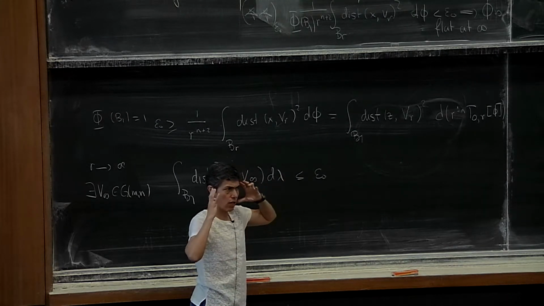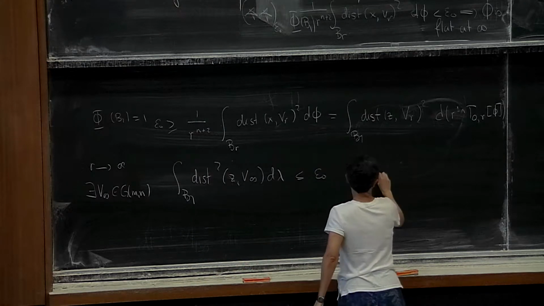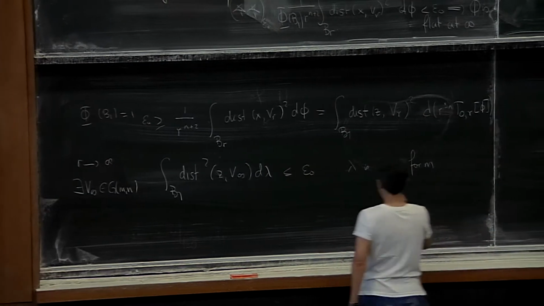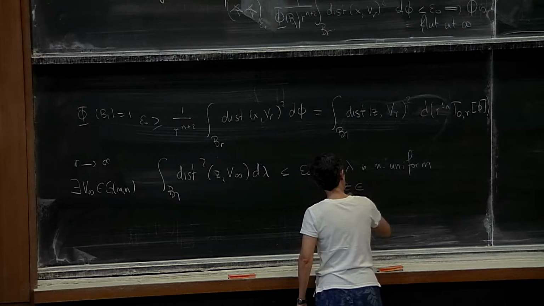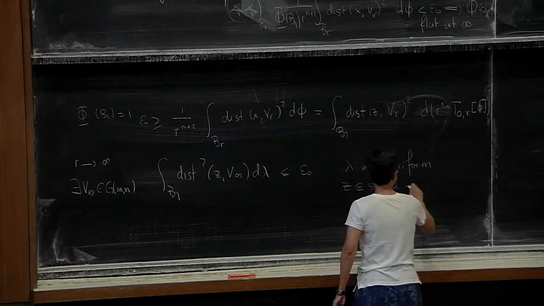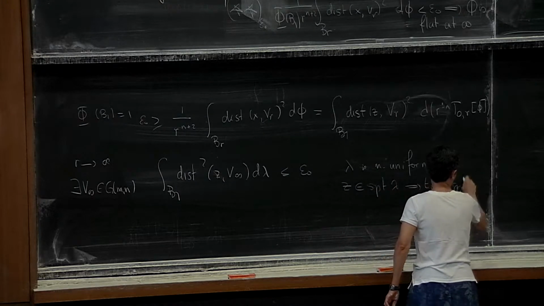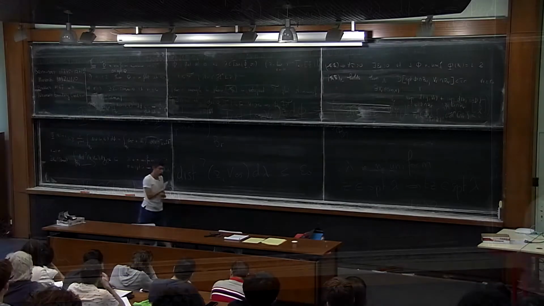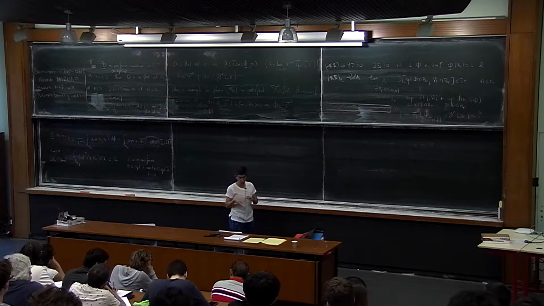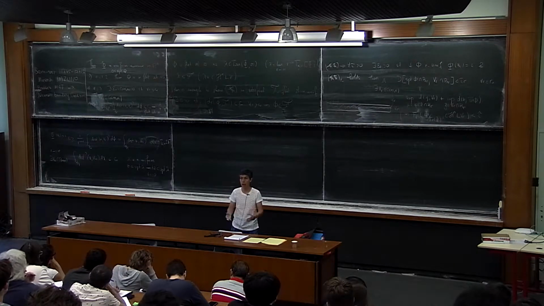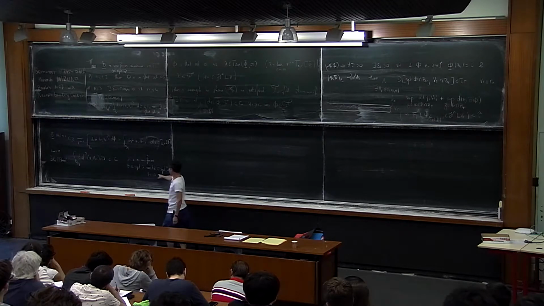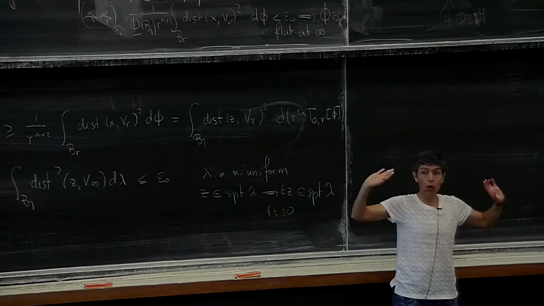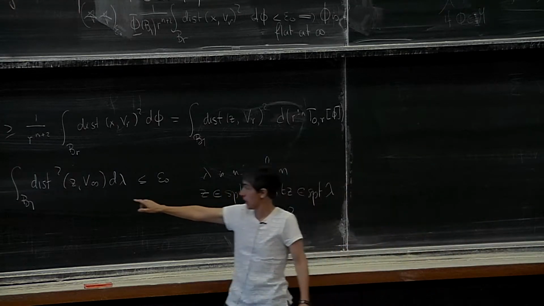OK? So let's try to understand. Let me remind you for a minute, lambda is n uniform. The other property I have for lambda is that if z belongs to the support of lambda, then tz belongs to the support of lambda, for any t positive. So what are we really going to show? Here is what we're going to show. We're going to show that if you have a measure lambda that is n uniform and is supported on a cone, which is what this tells you, then you have an n uniform measure supported on a cone, and over there at infinity, it approaches a plane.